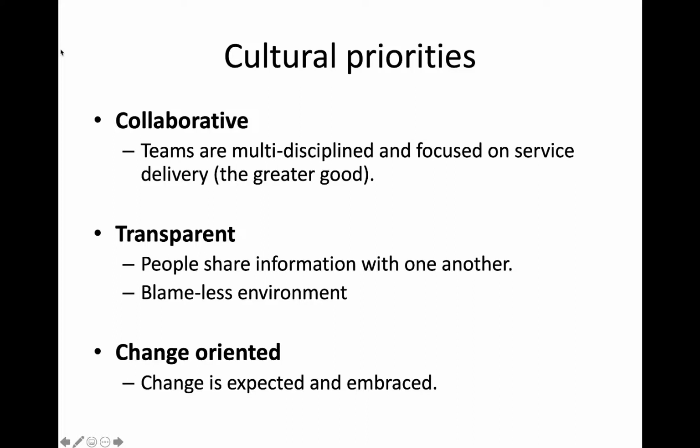You'll have software developers and maybe a business analyst and a quality assurance engineer and maybe a site reliability or release engineer. So essentially that team will have all of the different people and all the different skill sets necessary to support a particular service or product. And that team will own the entire life cycle of the product, from inception all the way through delivery and operations. And the key point there is that it supports collaboration, because that team owns that product in a sense, and they are completely accountable for the service delivery.